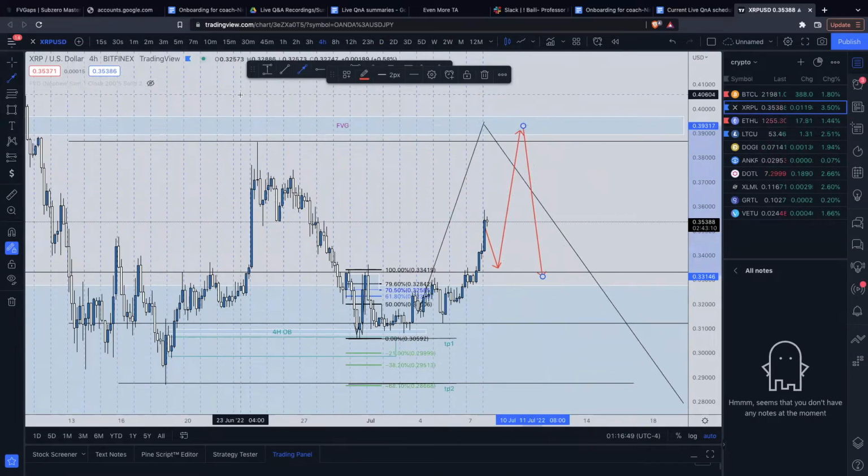That's what I'm looking at, and I think it's gonna come and attack this low here still. So there's not much to really follow up on. Again, just remain patient, stay on the sidelines. This is your time to study, buckle down on your TA, and really get some value.